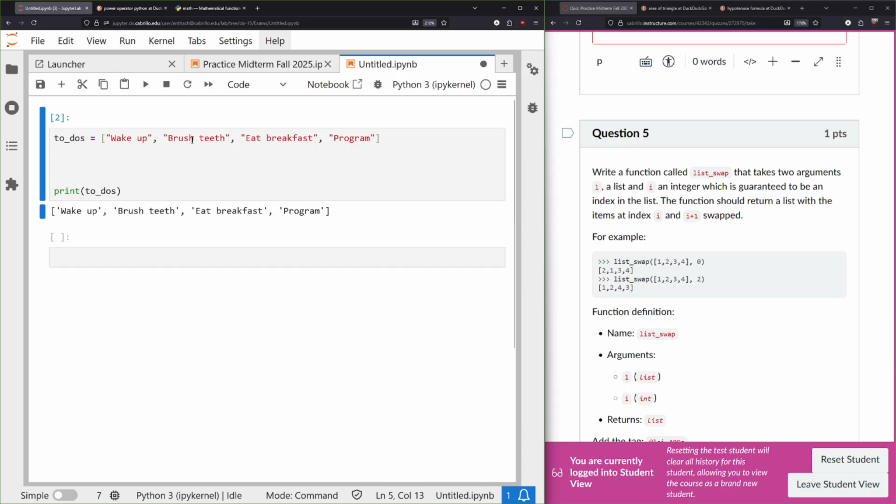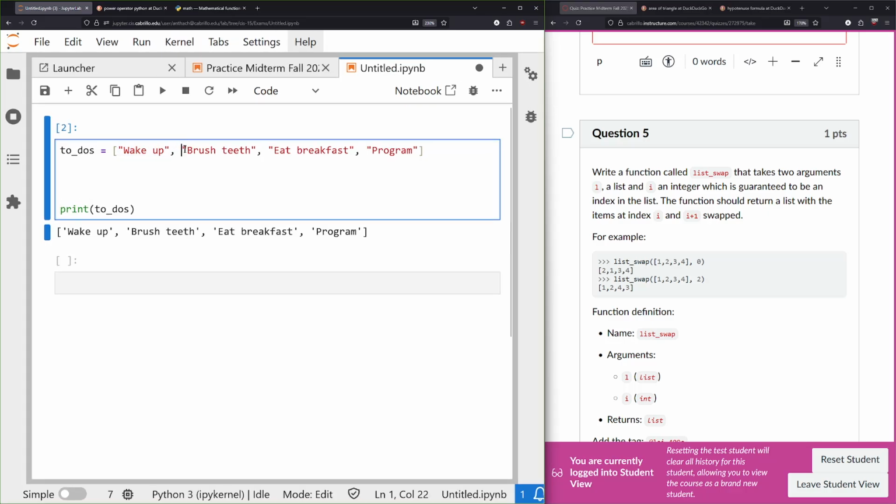Can folks think of a way of swapping elements, without redefining this whole list? Let's say we wanted the middle elements swapped. In particular, we want to swap element 1 with element 2, because once again, lists start counting from 0, 1, 2, 3.